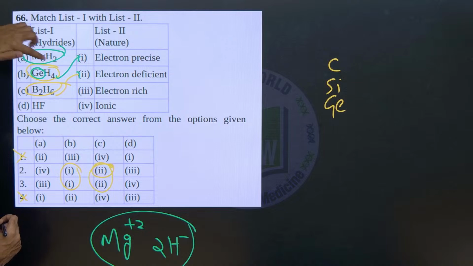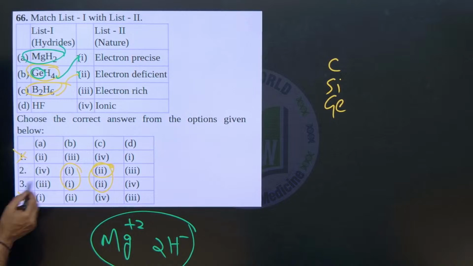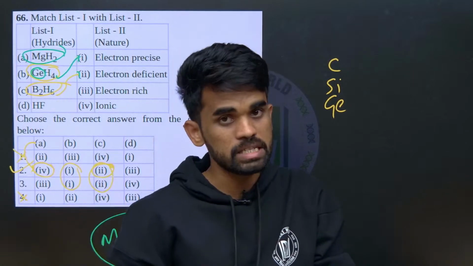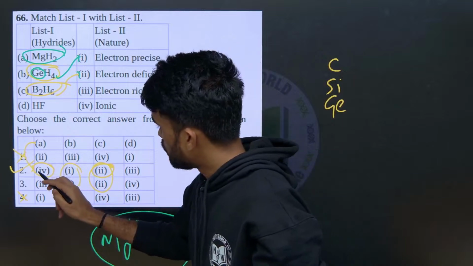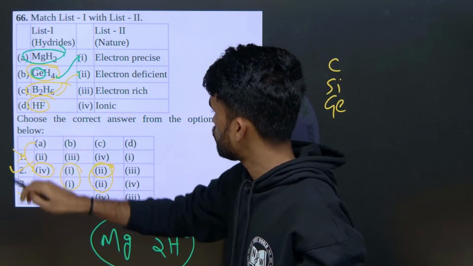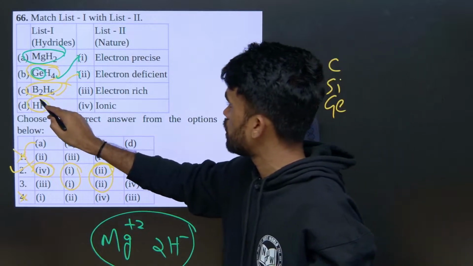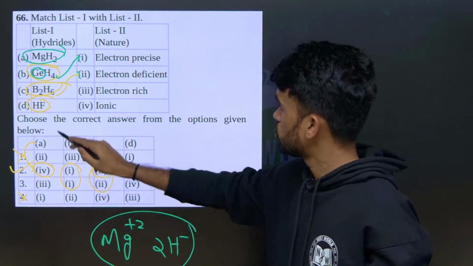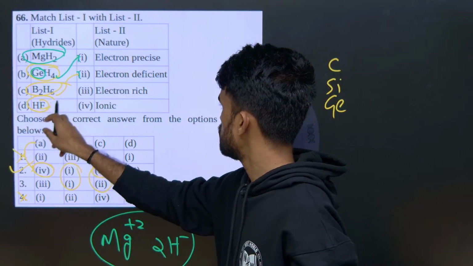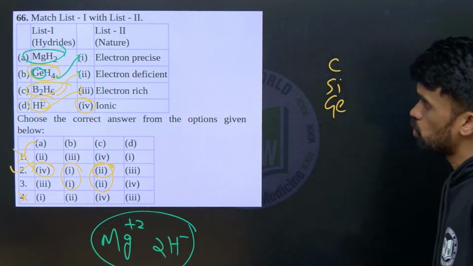A4, yes, sorry, A4, see here A4. So it means the second option is more correct here. So whatever the options we are aware of, go with that. Just eliminate using the things you know. See, HF will be having electron rich, I mean on fluorine we have non-bonding electrons, no? That is what he is saying here. So we can go for this one, D3, and A4, that's it. I hope it is clear, no confusions.